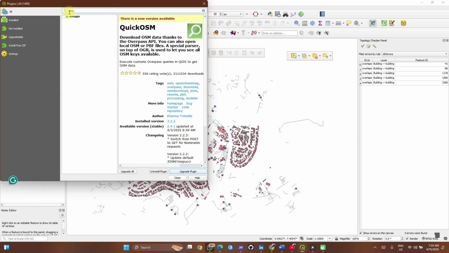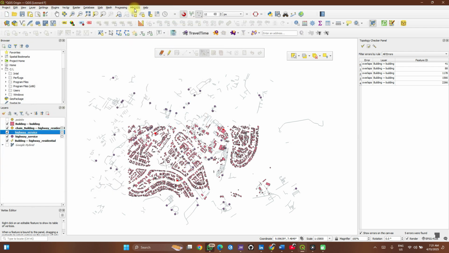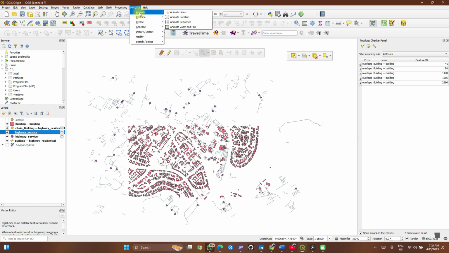I have mine unchecked. There's also a new version of this plugin. When you check that, you could use this to geocode. You could use it for so many other things too, which you could play around with. Animate lines, combine lines, create buffers. I typically don't use these too, but you could try them out. I use the other tools. These tools are mostly also in QGIS processing toolbox. But for this geocode service, you could use this to get addresses.